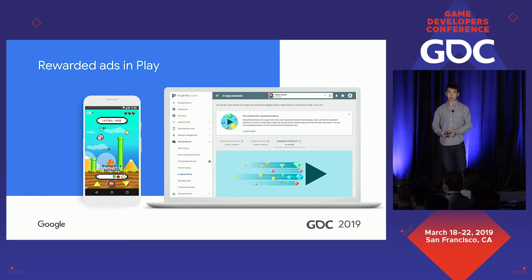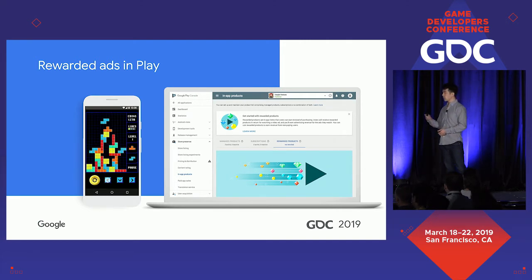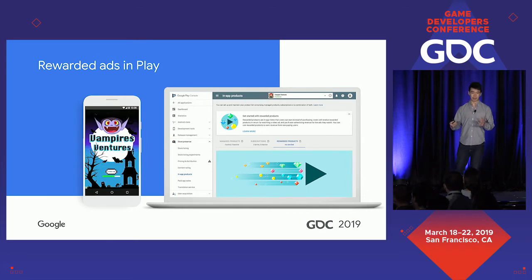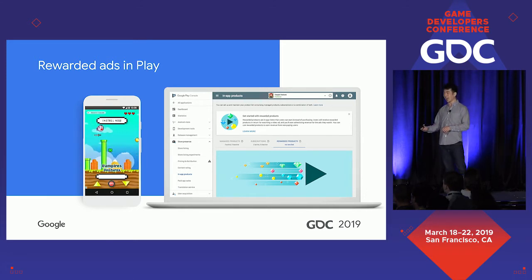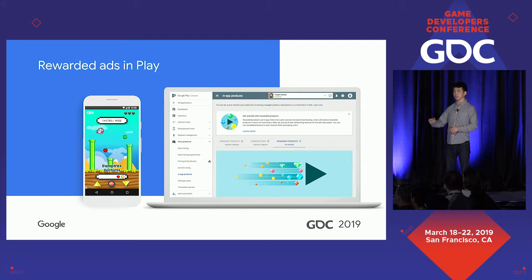And these in-game items work great if you're trying to help players progress a little bit faster inside your game. So this means that with rewarded ads, you can offer players a semi-premium experience. You can give them a taste of what it's like to actually buy an IAP, and you can earn some ad revenue. In my opinion, this is a win-win for both your players as well as you.